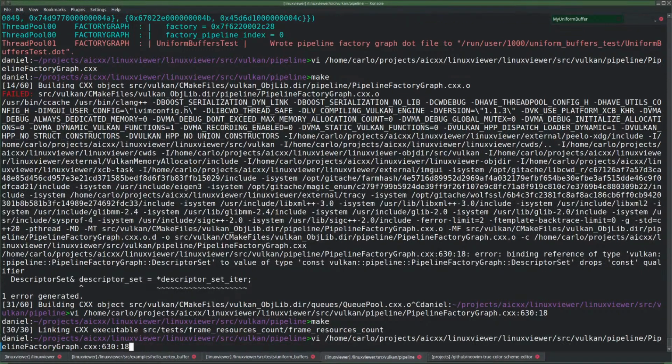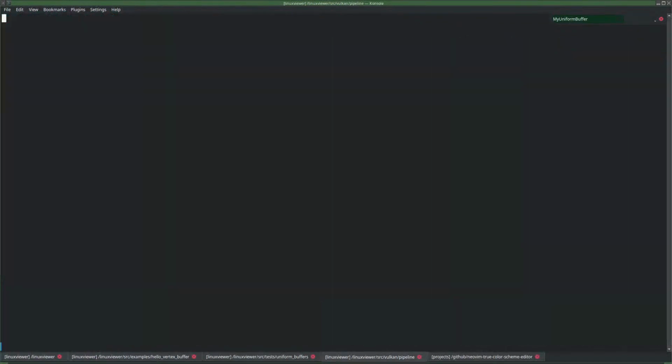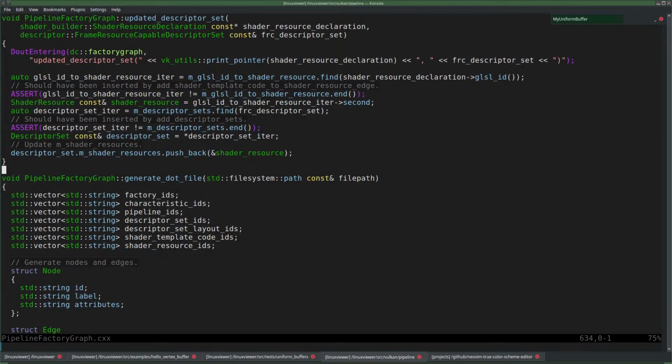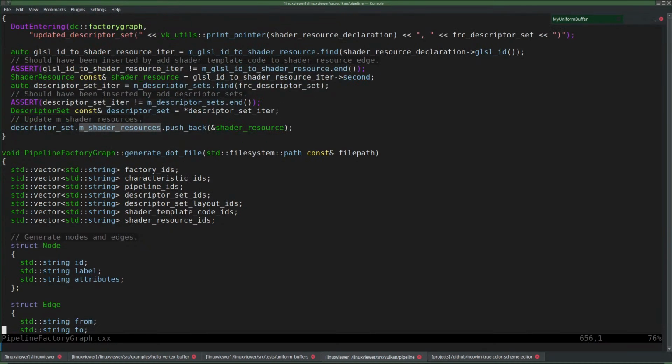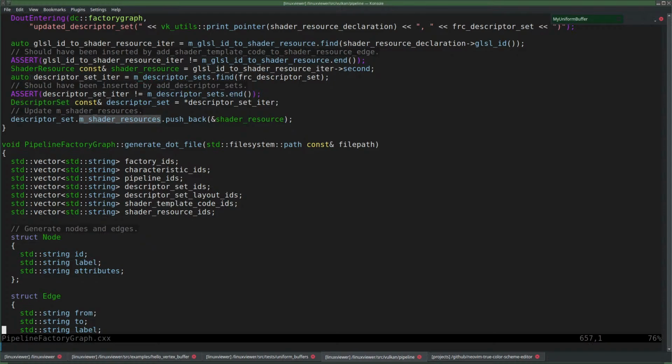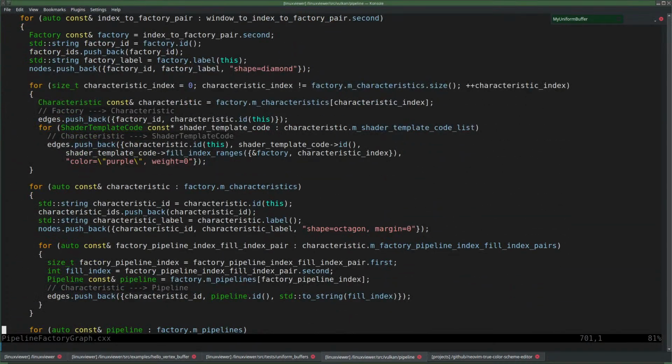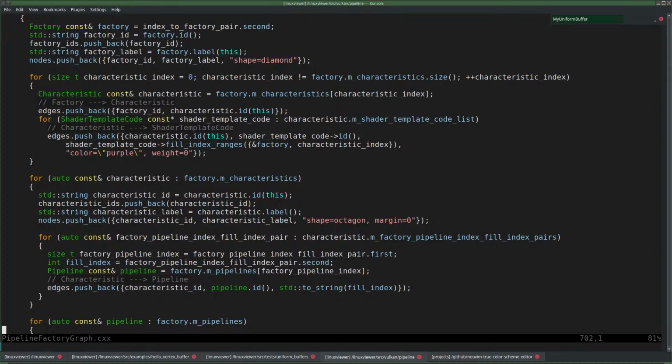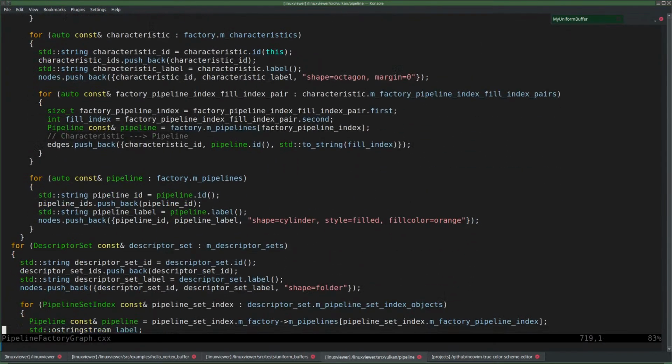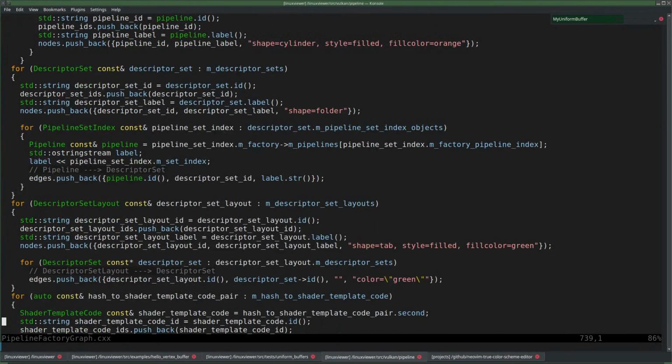Yeah, it compiles. Okay, go back to the graph again, and then actually do something with this. So now at some point we have descriptor set, and then I want to add edges, right? Descriptor set, yeah, I think so. Where do I have descriptor sets? Here I have descriptor sets. Gone over all the descriptor sets. Well, that's good enough for me.